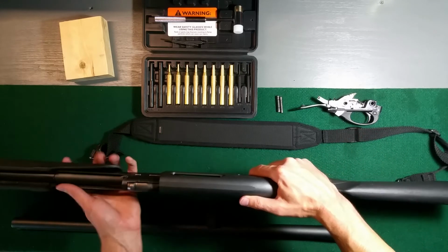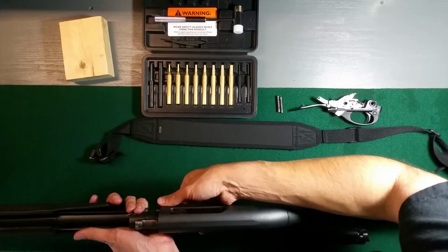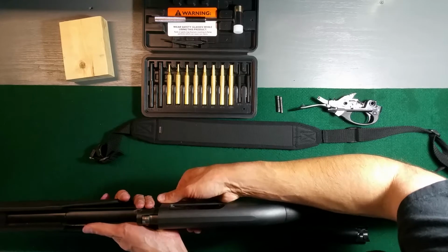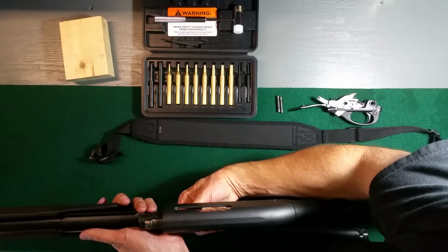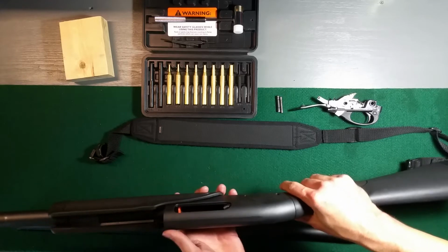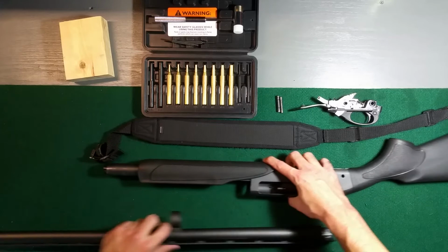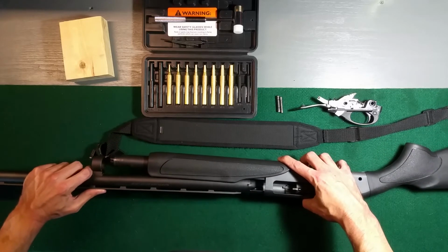Bring it back. Now, there's two clips you have to push now. There's one on the right, you got to push that in, let it slide back until it stops. Then you want to push that same left one in, you got it to release, and then it'll slide all the way through. You want to put it about halfway again, and then you can slide your barrel back on.